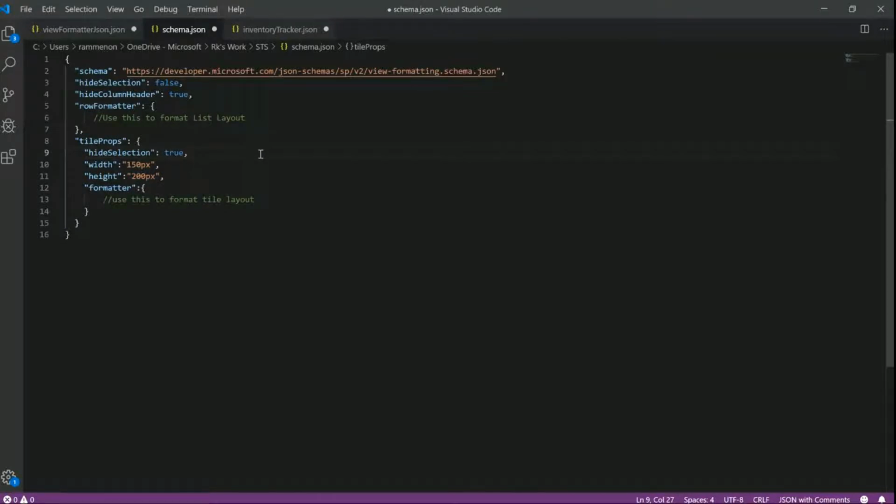One second before we go to the next question. There's one more thing that I forgot to mention while I was talking. For the new JSON, anything you define inside the formatter part within tile props, it will follow all the rules that the formatters for custom formatting on views and columns follow. It follows the same set of rules, which means you could effectively pick up your formatter from your row formatter, plug it into your formatter under tile props, and voila, it works straight out of the box.